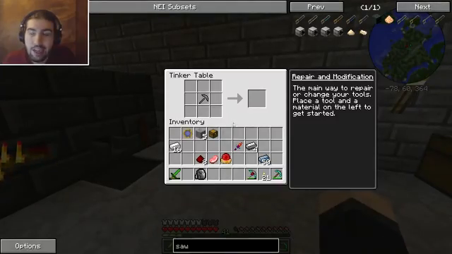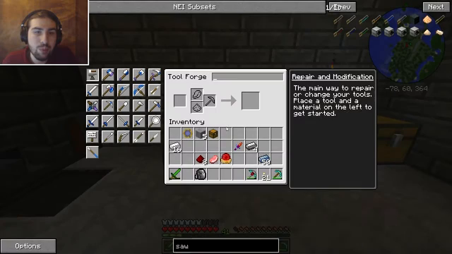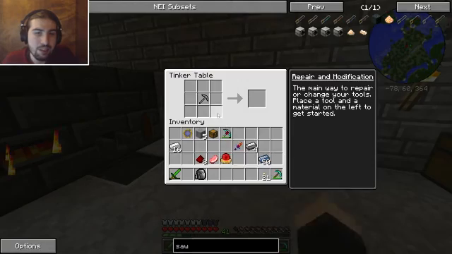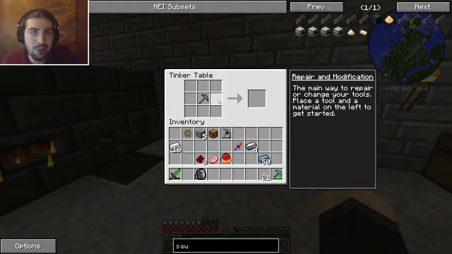Oh, that's a tinker table now because I have an extra tool forge. Pretty much if I put an item in here like this, can I repair a stone? Yeah, I could. I can only put 2 modifiers to repair or upgrade at a time, but if I use the tinker table, I can put up to 8, so it speeds up upgrading items.